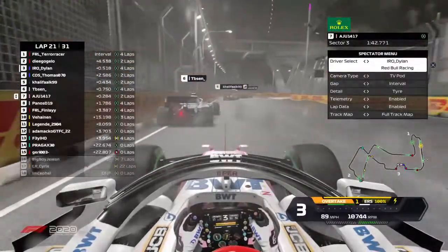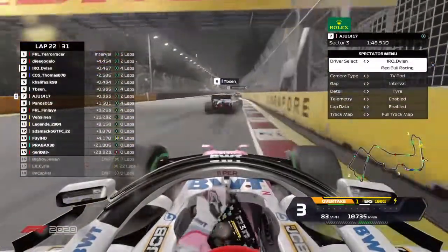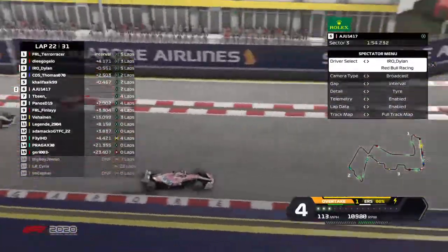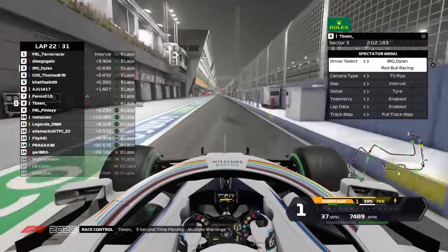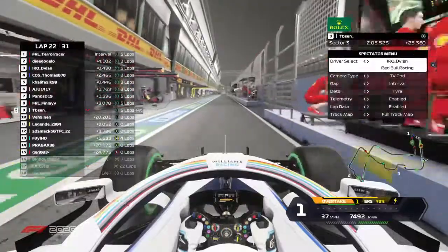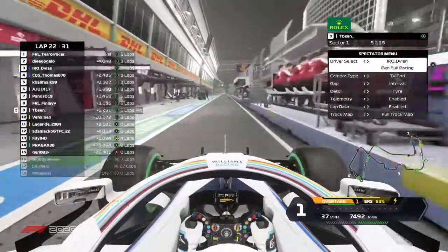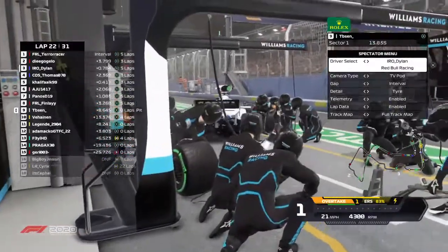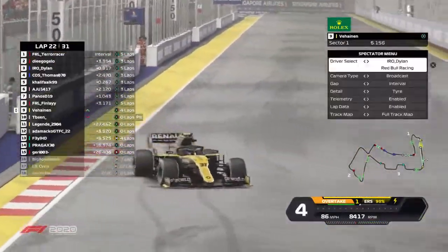Tibson is really struggling on those intermediates. You can see that he just hits the wall there with his left rear. Look at that, he's just drifting through the corners. Same with the Racing Point. Whoa, whoa, whoa! Tibson almost lost it. Gets a corner cut penalty to deal with it, but I think the rain was only short. Maybe that's why Legende, Felix, Praga and Jerry actually didn't pit. That's Tibson. Is he going on a set of dries? No, he's going on a set of intermediates. But has it stopped raining? Yeah, it stopped raining, so that's a pit crew mistake.